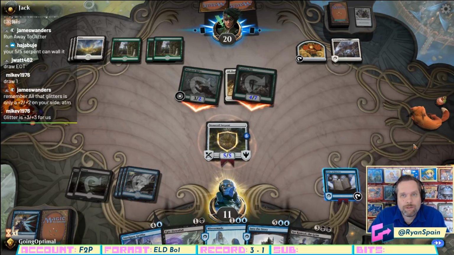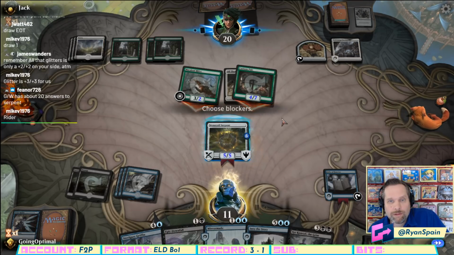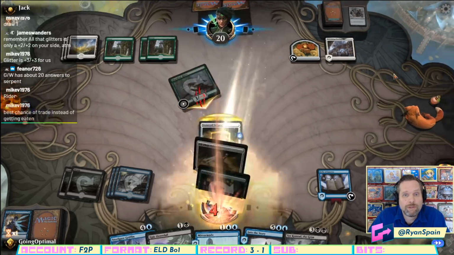Well, we can't not block. This is really bad for us, but we can't not block. So we're going to block the Rider, and at least make them use some pump or something. If they have... Oh, just gonna... All right.